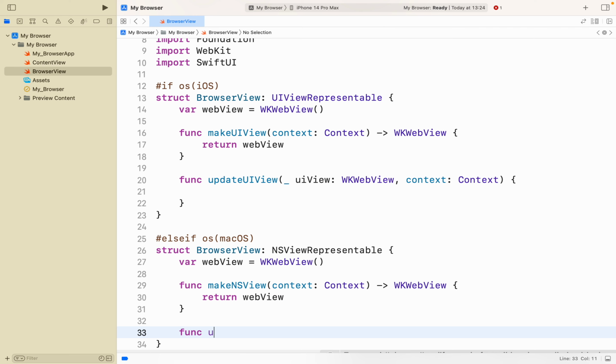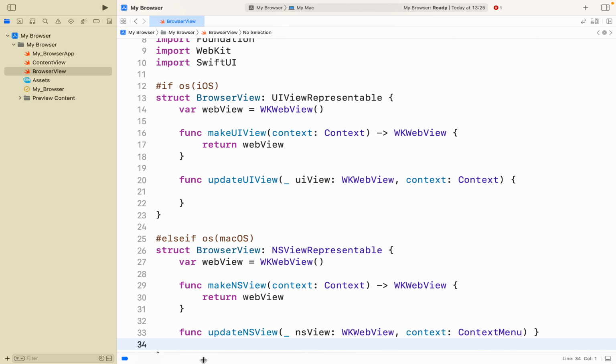Then we can just say update, let's just get autocomplete back, updateNSView. NSView will be WKWebView. Our context will be context.